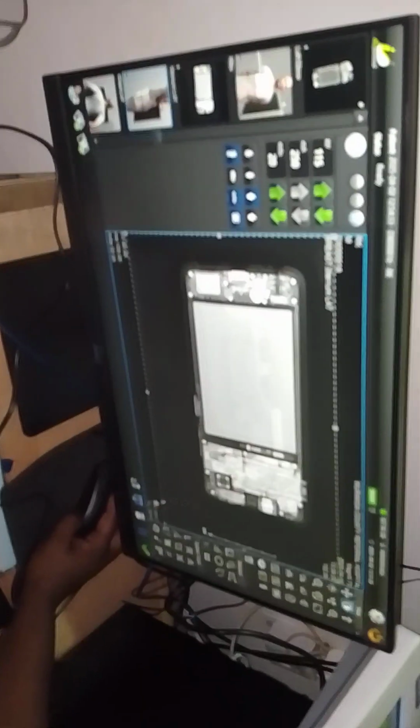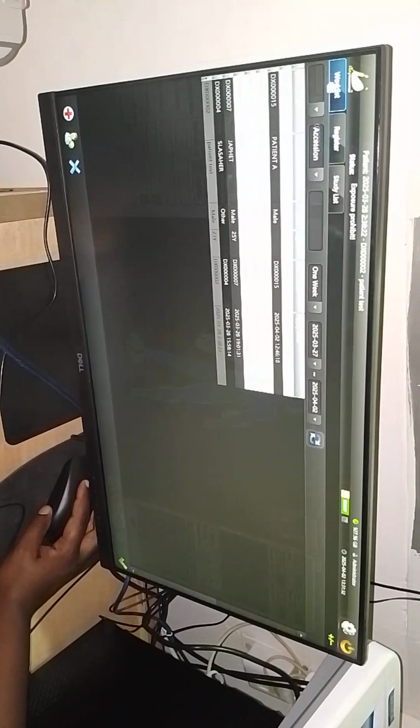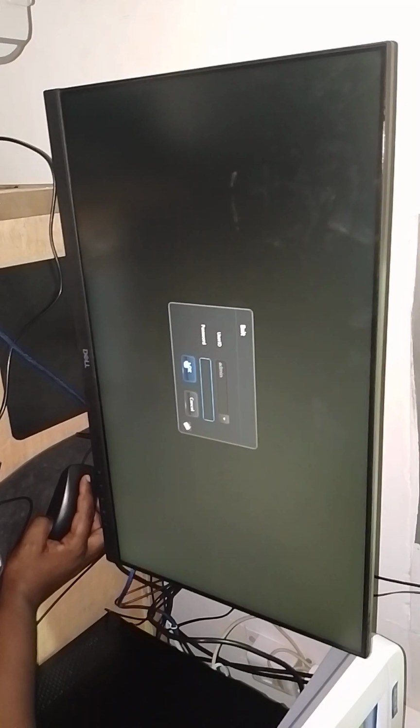After that, you exit and then you save the exam. It goes back to the work list. You can select another patient. Simple as that. And then after that, because you are not doing any other patient, you just come here and close the system. It will shut down both this primary console and the secondary console.